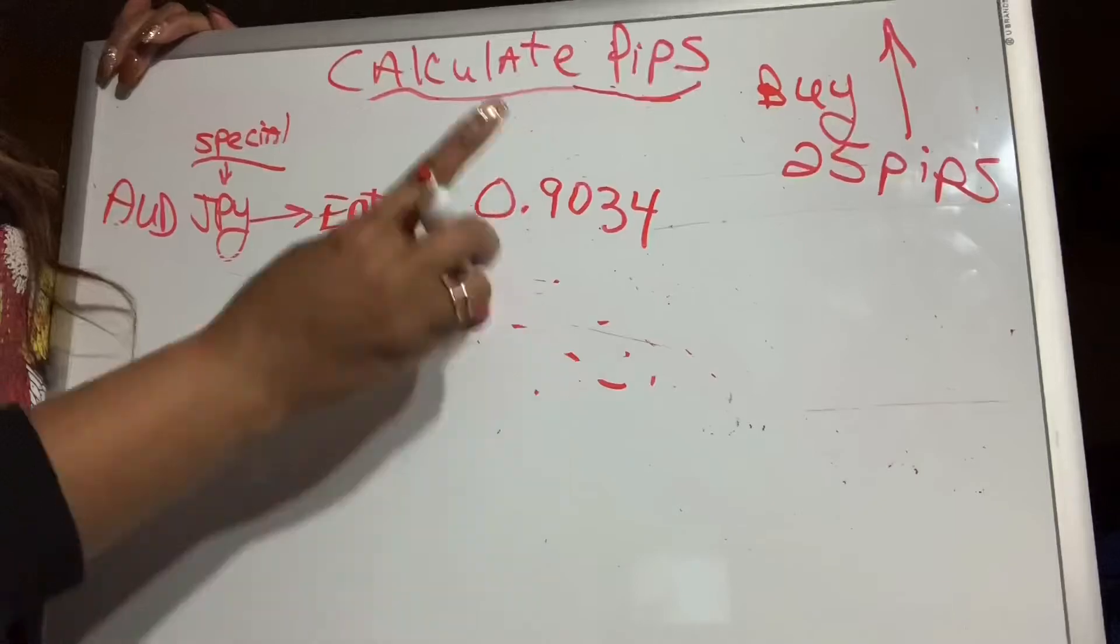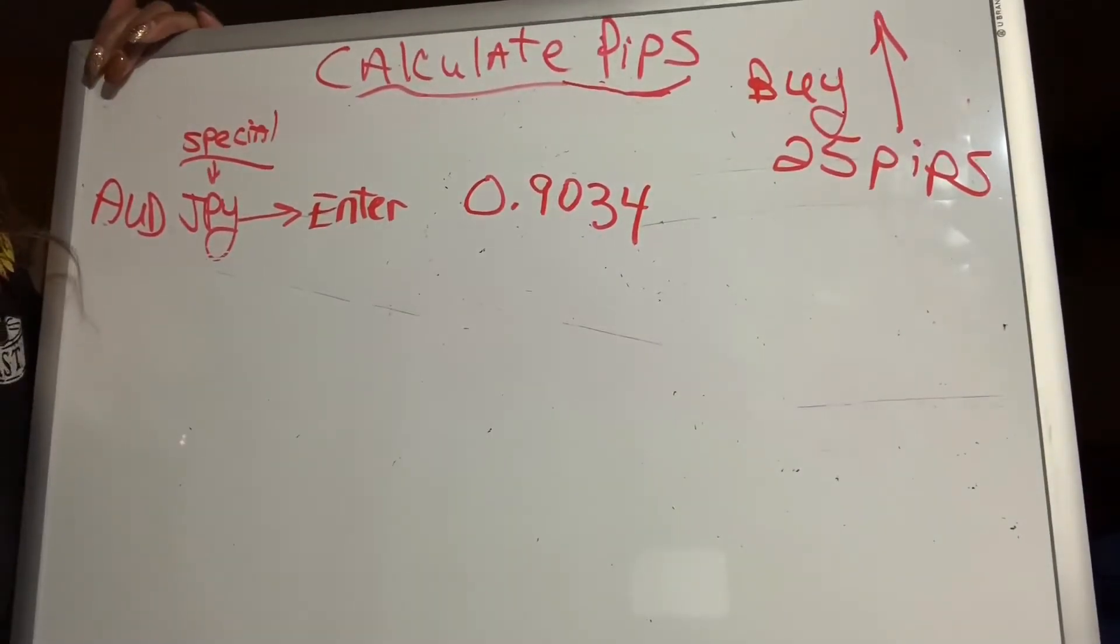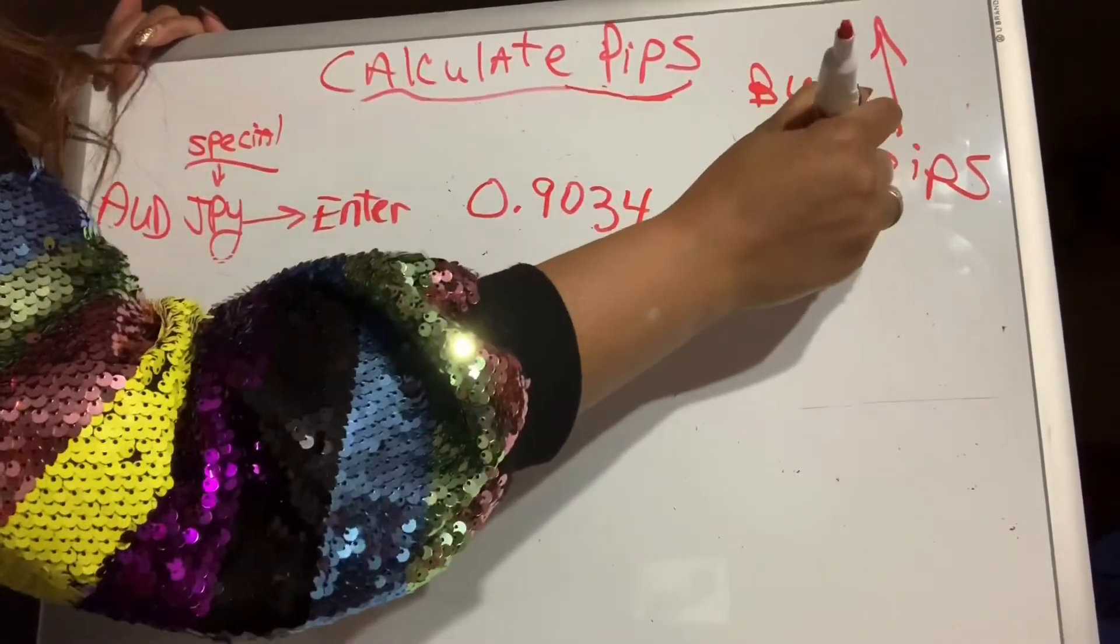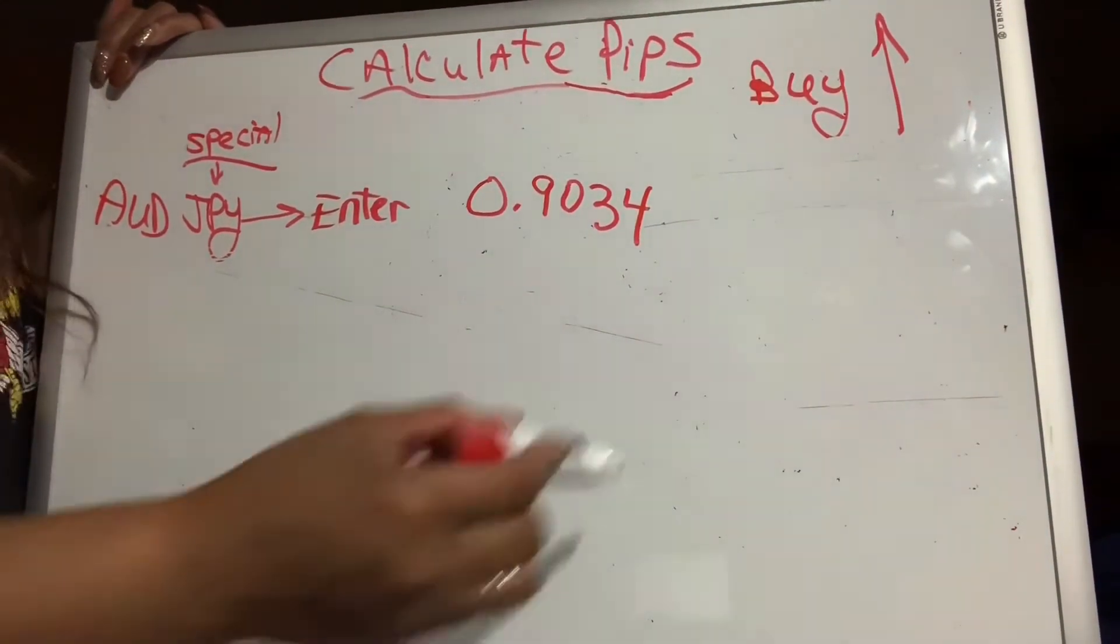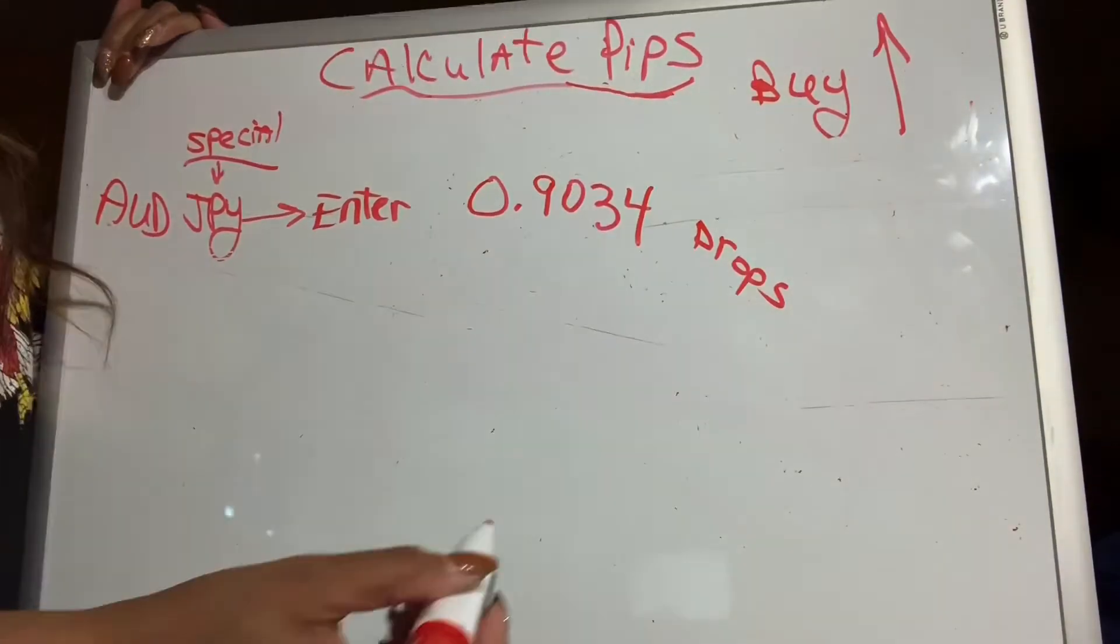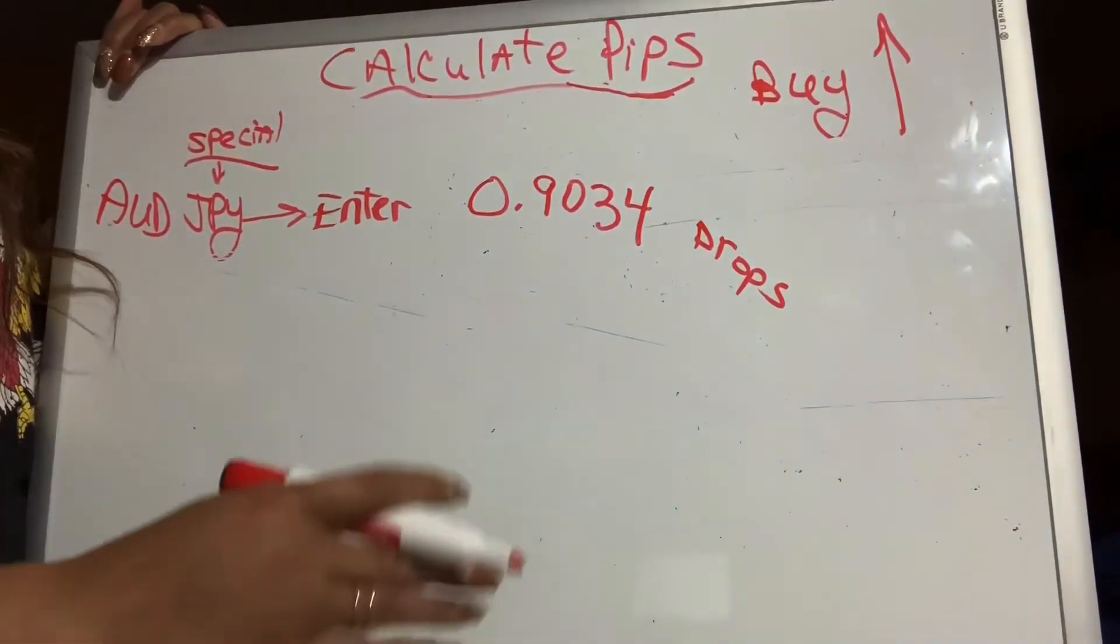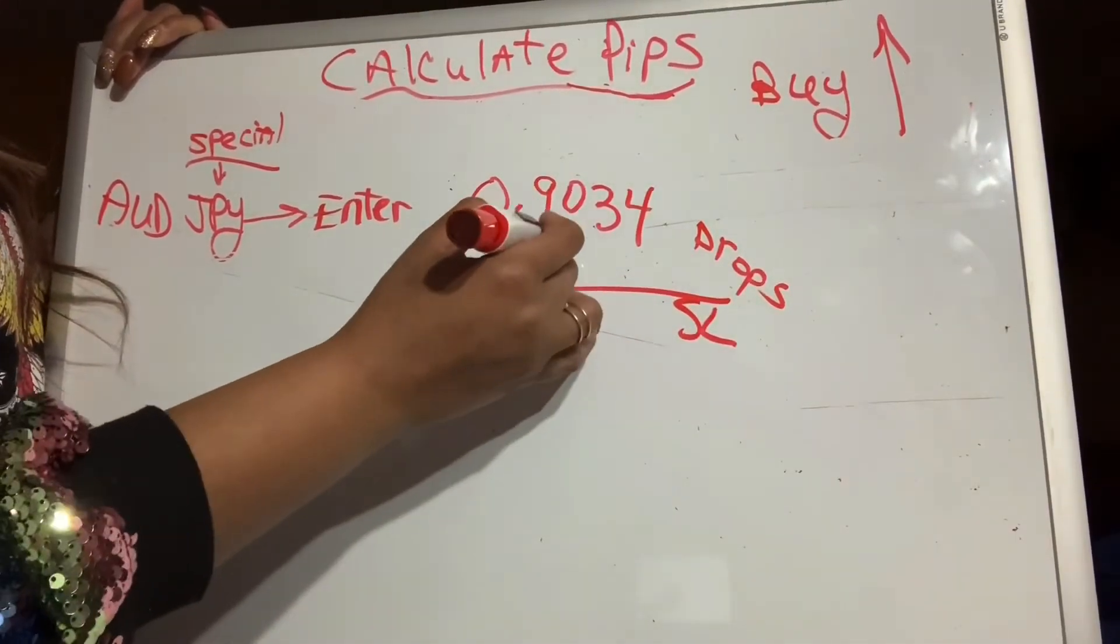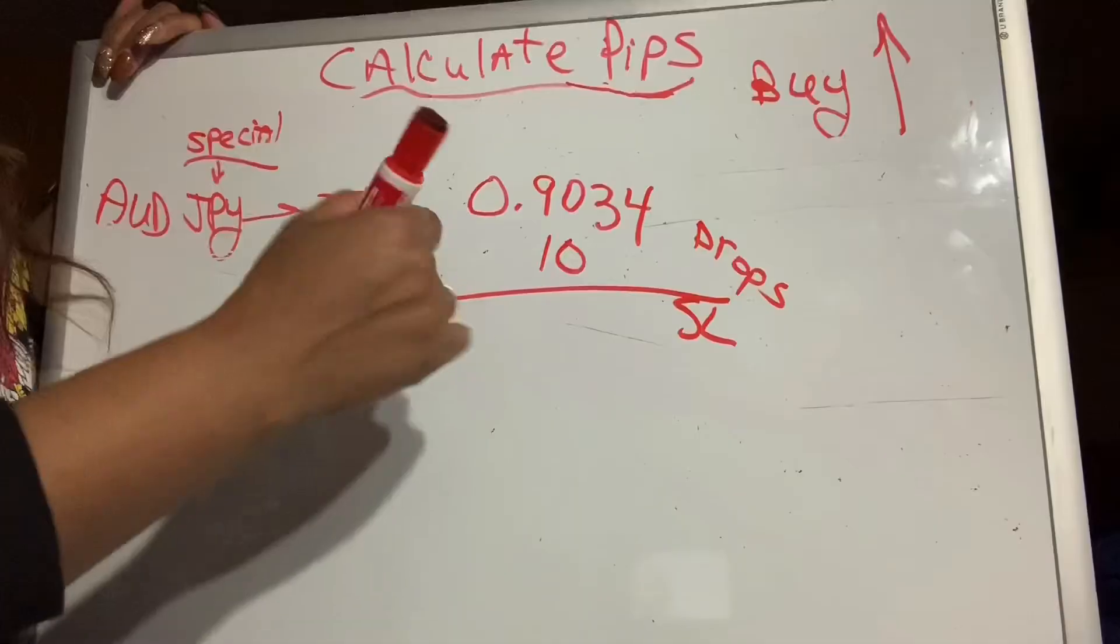If we're in on a sale, now it's vice versa to find out your stop loss. Say you enter the market here, and you're in on a buy. That means you want the market to go up. So you want the market to go higher than this. However, if the market drops and goes the opposite direction, how much are you willing to risk? So say you say, well, you know what? I'm going to stay in the market at least till it goes 10 PIPs in the wrong direction. So that means you're going to set your stop loss. Let's see what our stop loss would be. We're going to add or subtract 10. Now we're in a buy, but to get your stop loss, you need to do the opposite of a buy. So you will subtract.